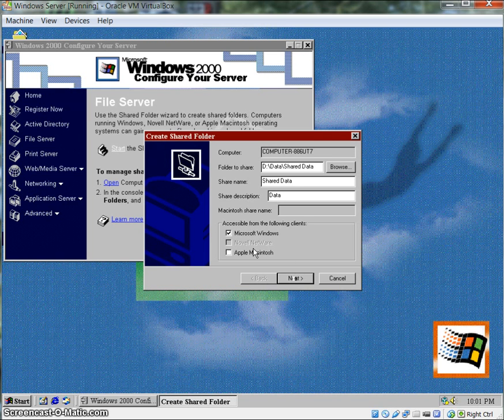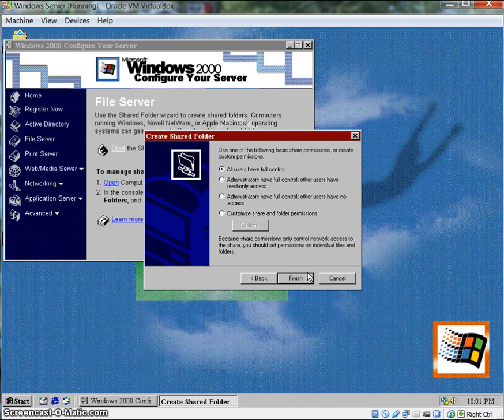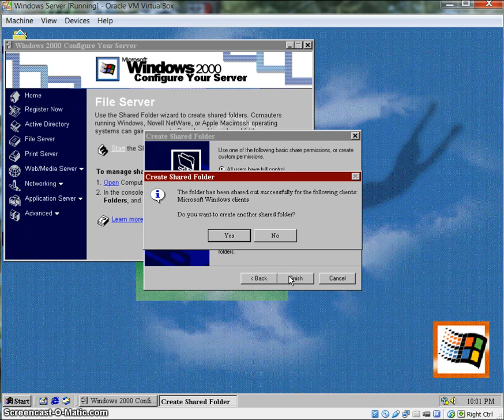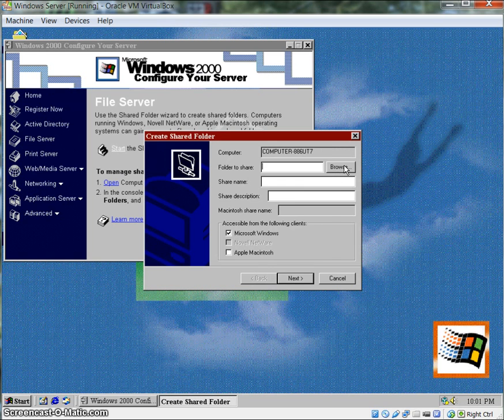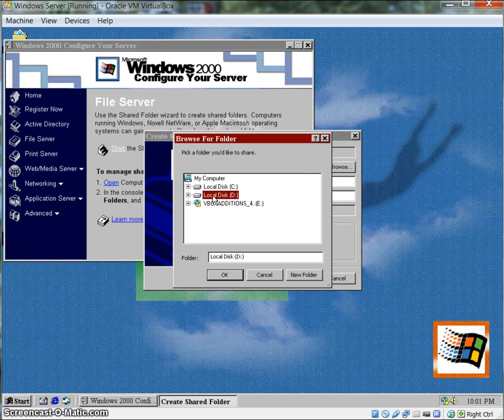Now, you want to also set this up. Novell was very useful. My school actually still uses it. Now, say you want every administrator to have all users have full control, so we'll select that. Okay, good. And then for this one, I'll set up the service packs also.